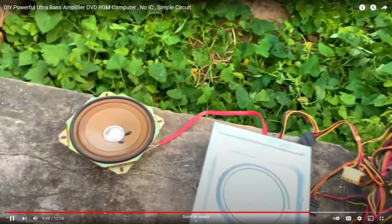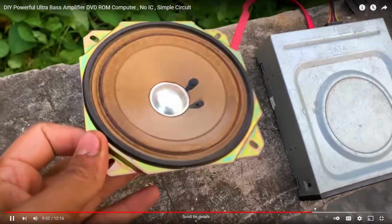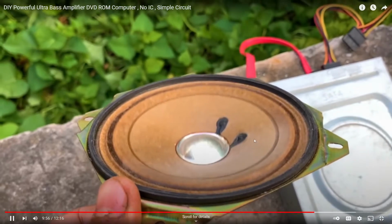Okay, yeah, he's yelling at his dog or something, I don't know. Okay, then he bridges the connection on the power supply and it turns on and immediately starts playing music.